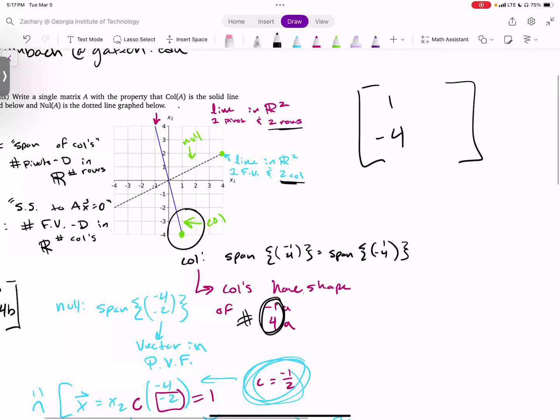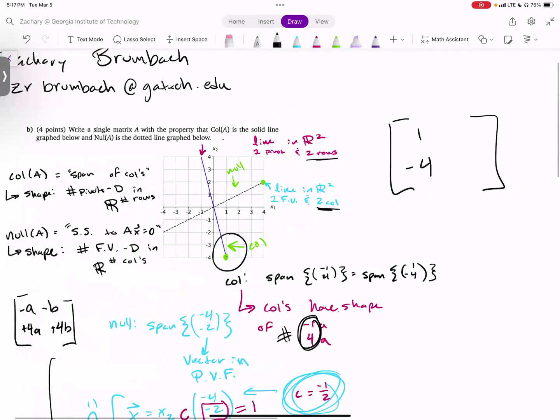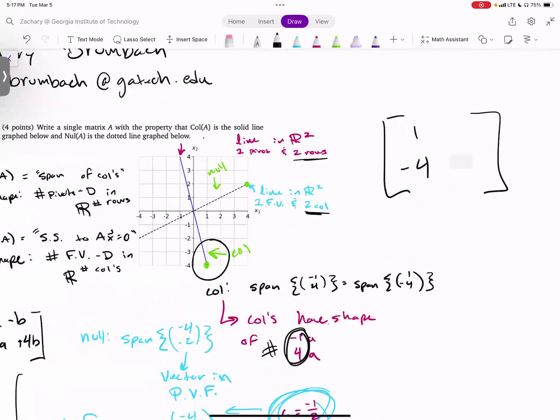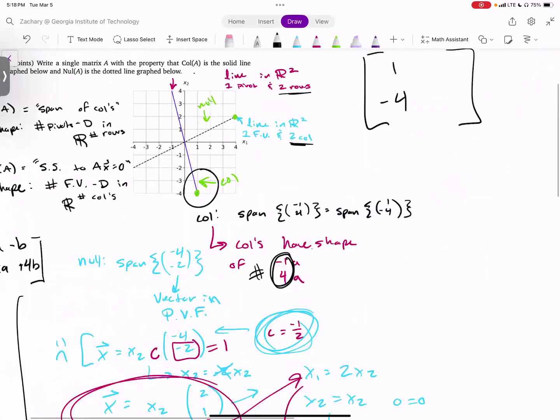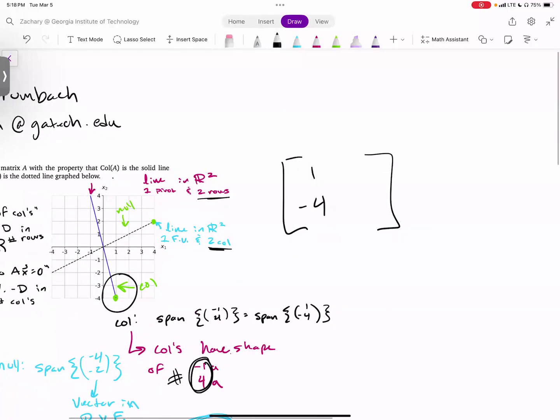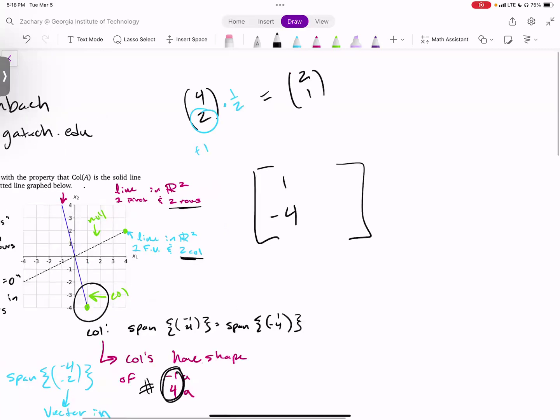What this is doing comparatively to how we solved down here is I'm not picking an A, I'm just setting it off the bat. And in this case, it happens to be 1 just based on the vector I picked, but it's not always the same case. Now we have to do the same sort of thing with our null space. Should be the exact same process. We have the vector 4, 2. And to make this positive 1, we need to multiply by 1/2. So this gives me 2, 1 for my vector again.